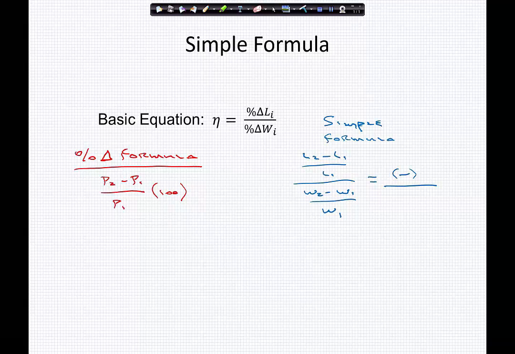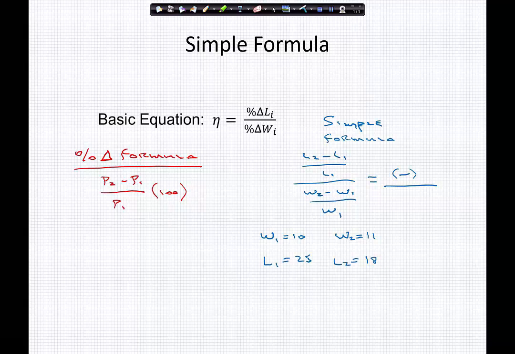Let's assume that we have a worker with a wage of, let's say, 10, and that type of worker with that wage, there are 25 of those workers that are required or demanded in the marketplace. But that the wage for that type of worker now increases to 11, and so we know then that the demand for that type of worker is going to now decrease as wage rises. The number of labor units decreases. That's reflected in the decreasing slope, the negative slope of the labor demand curve. So let's say that actually is now 18.